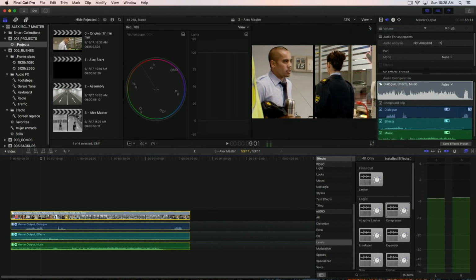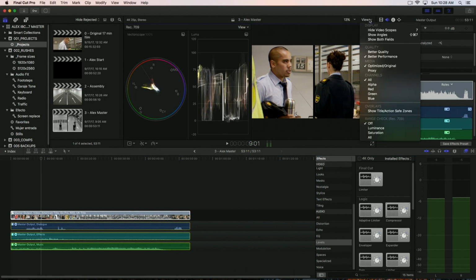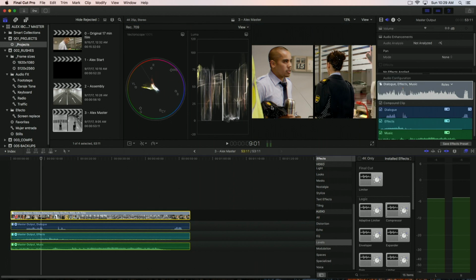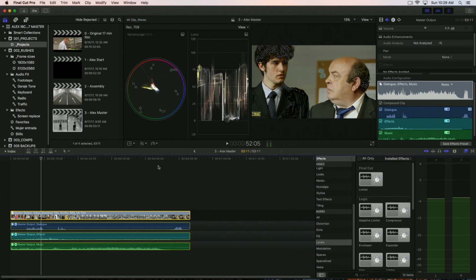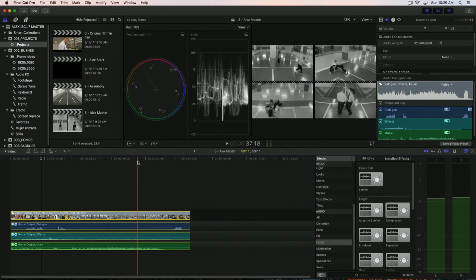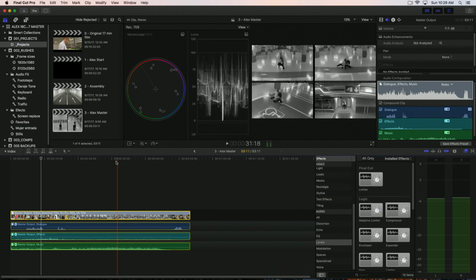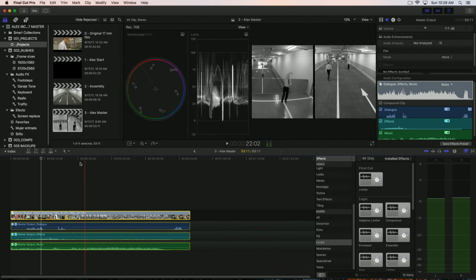Because this is a broadcast job, I need to look at the scopes, and I also can turn on my range check. And this range check is basically showing me anything that's out of gamut. So you have to be very careful with broadcast. The internet is pretty much agnostic. You can put anything on there. With broadcasters, you still have to be very careful. So, this little zebra here is basically telling me that that's where I'm going to have problems.